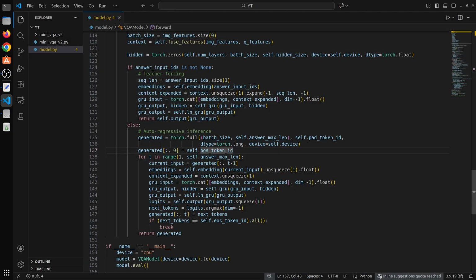So I hope I have explained both the teacher forcing and auto-regressive inference in a way that you at least get some part of it. Maybe you won't get the whole part, because just seeing and writing a piece of code is not enough. You need to write it yourself, and that would help you.